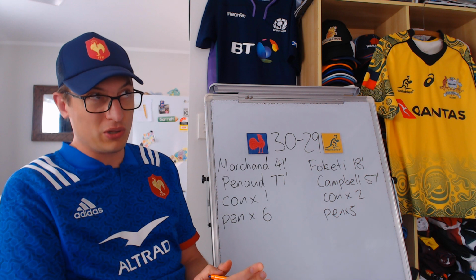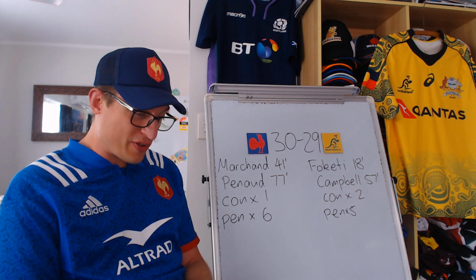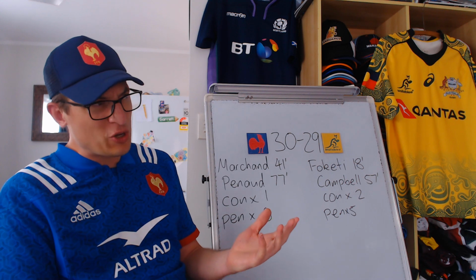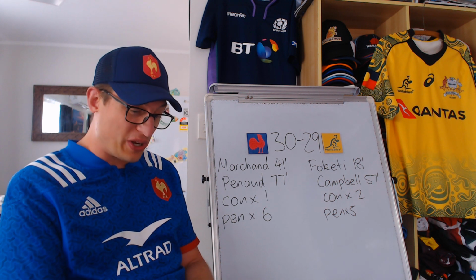They've got ball in France's half with like 30 seconds to go before halftime. They managed to get turned over. I think it's Flament who gets that one. The French counter. Fickou puts a big kick through. Callaway manages to gather it, but he's under all kinds of pressure. Gets monstered at the breakdown. Has to release. The French turn him over.